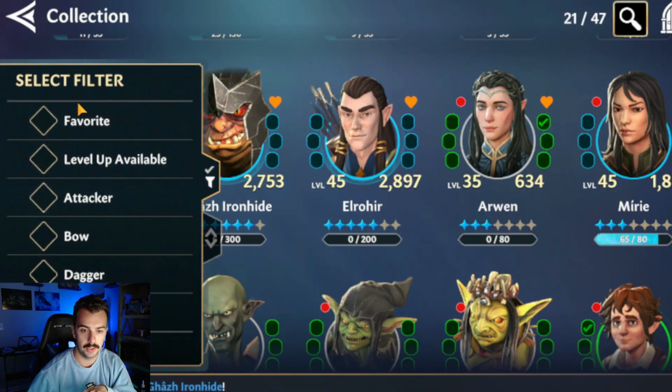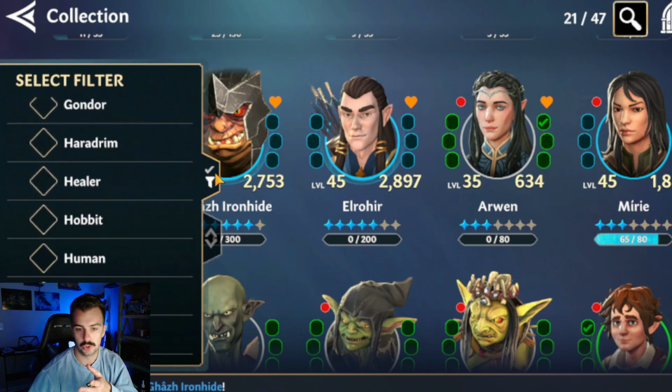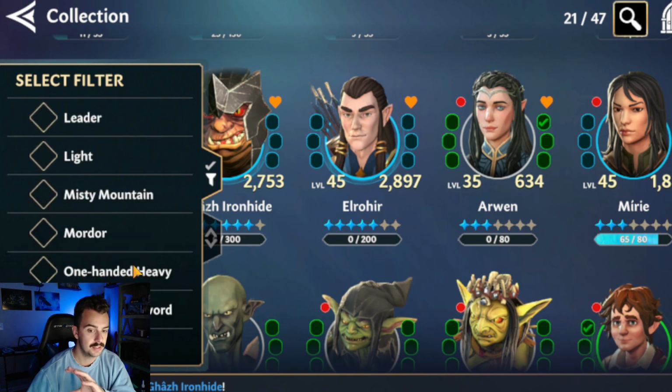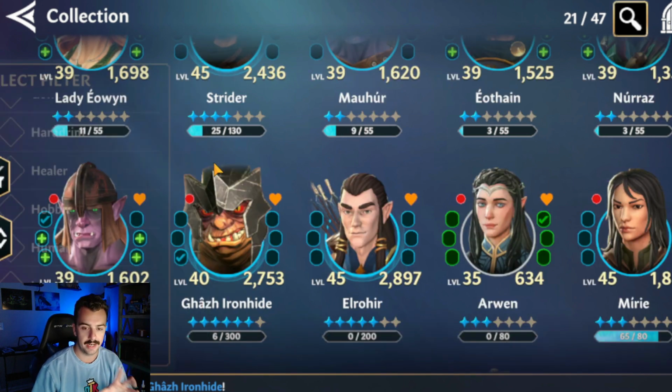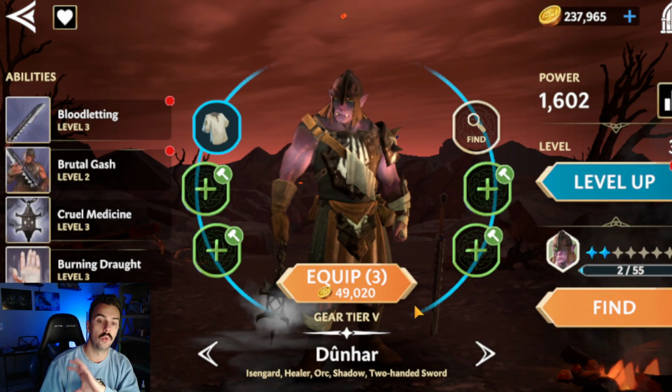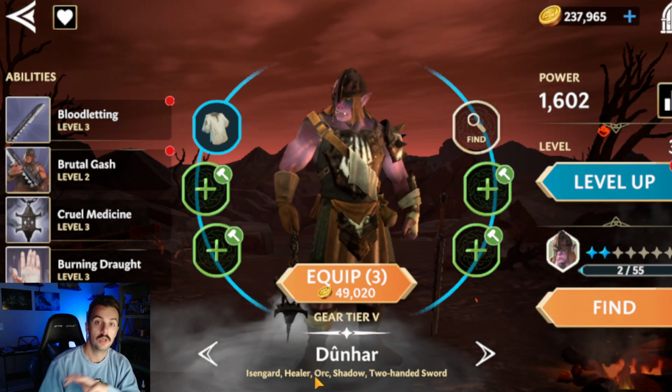So if we go back to our actual character screen here, we have filters where we can filter through these different tags. The way I look at it, there are a few different types of ways that you can look at how tags are classified. So there's their actual race. What race are they? What kind of creature are they? He's an orc, right? So that's a race.